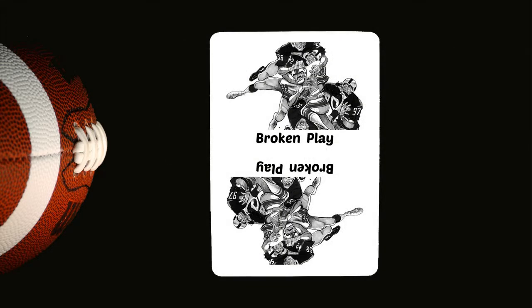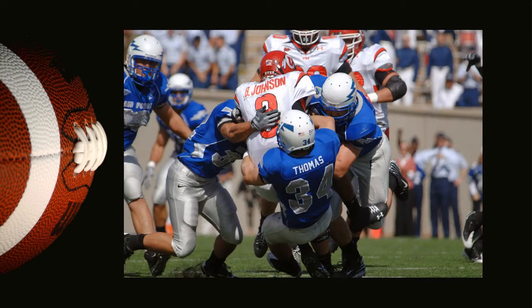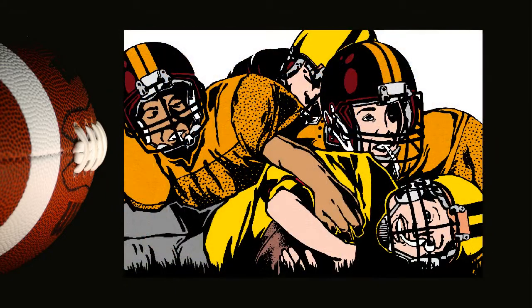The broken play card. The method for playing a broken play card is the same for both the defensive and offensive teams. It is most helpful to play a broken play card when it appears your opponent has a weak playing hand, like when the defense has no defensive cards or the offense has no offensive cards. The player of a broken play card stops play at the line of scrimmage.